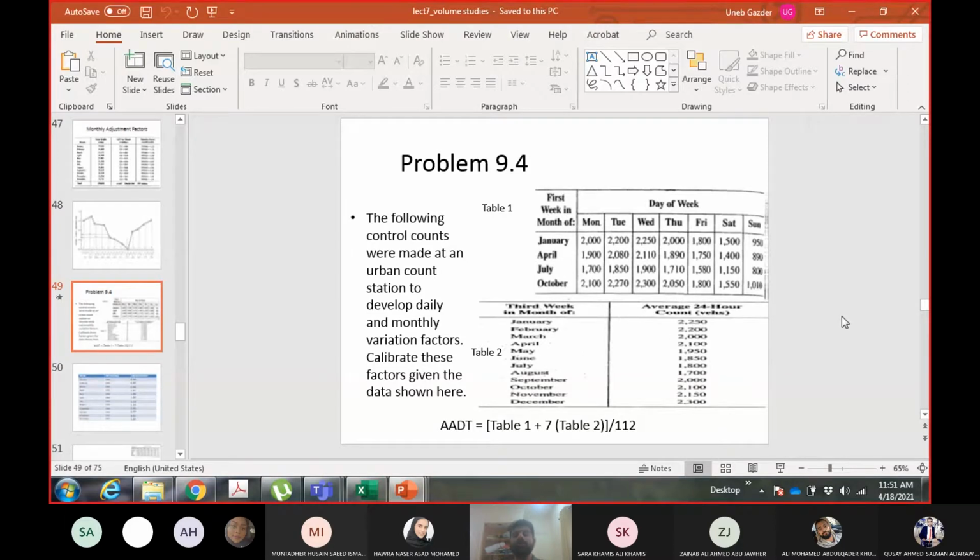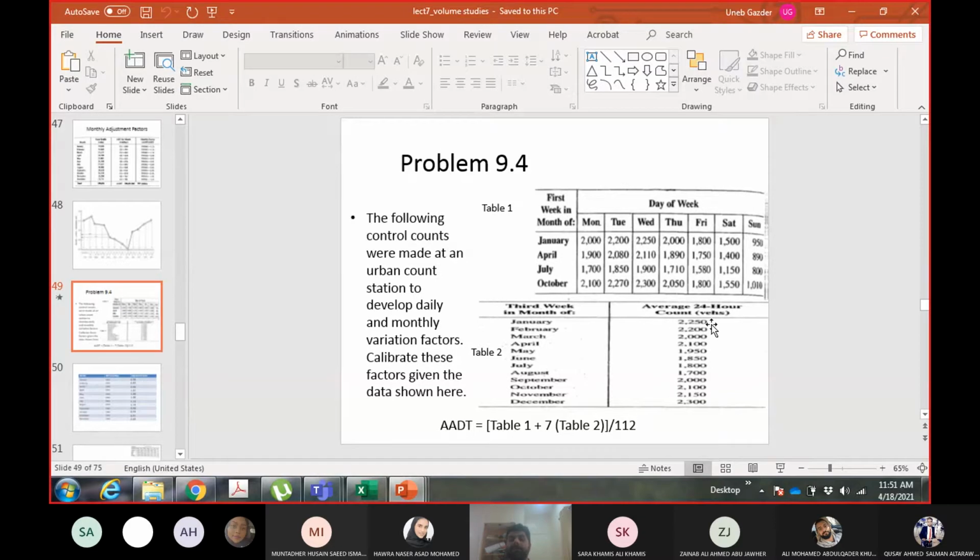For a minor control count location, the location is observed for weekdays or 1 week. They are observing it for 1 week in this case, but you can do it only for the weekdays as well. The location is observed for weekdays or 1 week for every season. Season means 3 to 4 months. A period of 3 to 4 months is considered a season. You can see here the value is taken after every 3 months: January, April, July, October, and for each of these months I have 7 values. In table 2 the value is representing 7 days, but it is already an average.